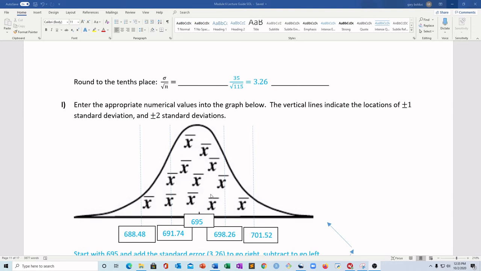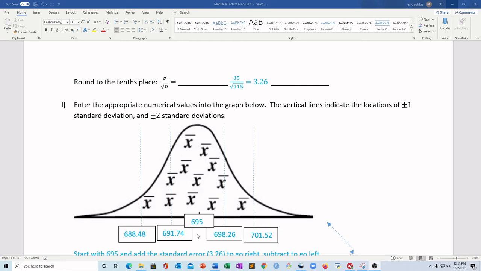Every simulation we've ever done, right? The middle of the picture is almost perfectly, not always perfect, but almost right at the value we told the computer, hey, this is my null hypothesis. So we should expect that if we draw this picture, we simulate whatever, we will have the middle be our 695. That's from our null. And then what we can do is we can use the theory to fill in the rest of this picture.